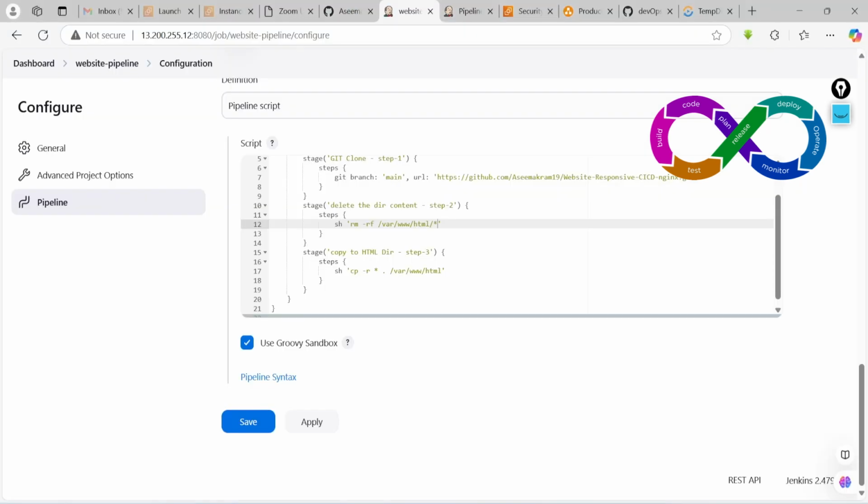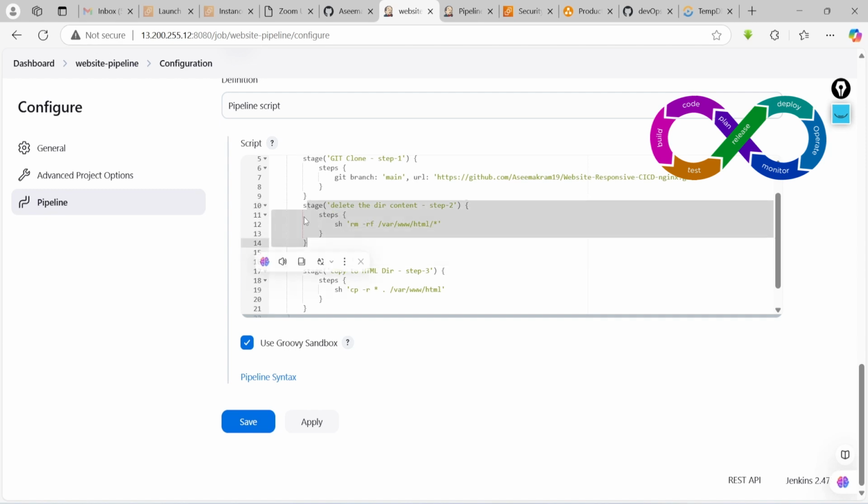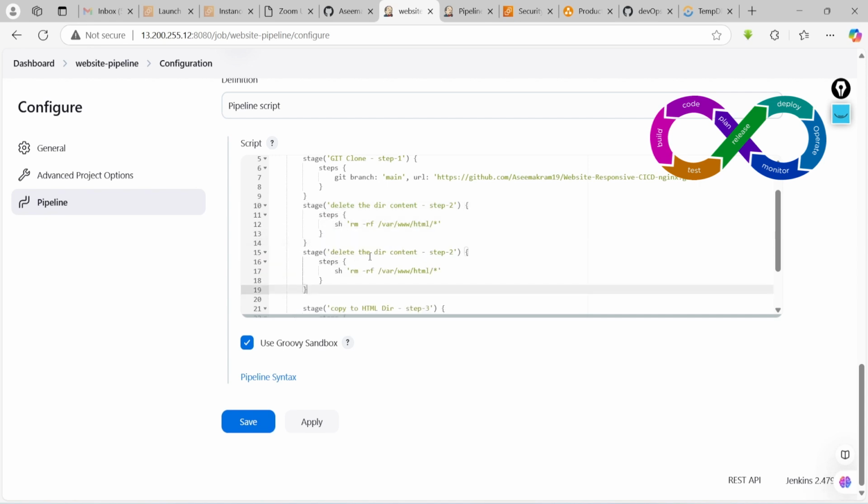Okay, what we need to do is provide some permissions, right? So after creating this, we will add a stage to give the permissions. So what is the permission? chown -R jenkins, and which directory?